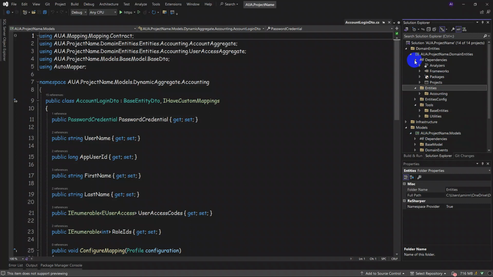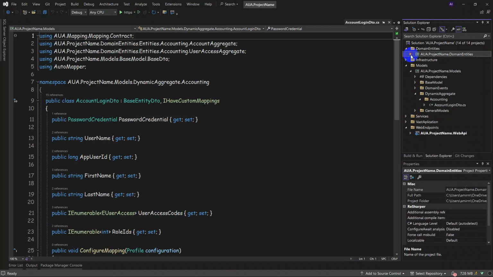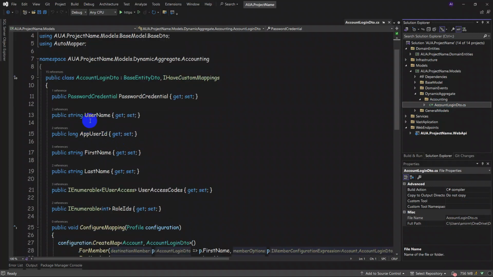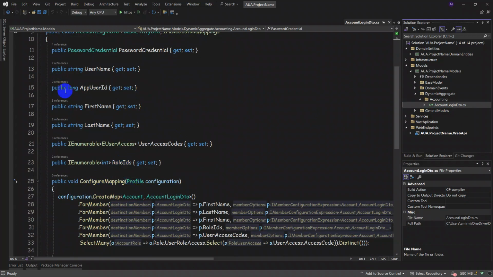So simple. First of all, we should remember our aggregates are made so that work is simplified. But all of us, when developing our code, have seen that some aggregates may be okay for 70 or 80% of our work, but not 100%. And to just cover these little remaining domains, we have made some dynamic aggregates here. You can see here, for example, as you have seen, we use some password credential. This is what, some aggregates. You have seen each of these parts are different aggregates, and we have put maps here.